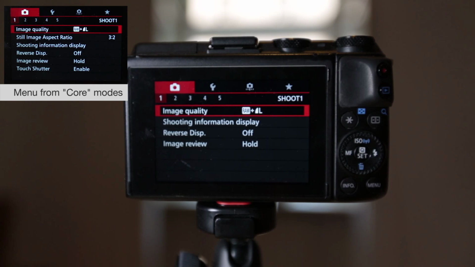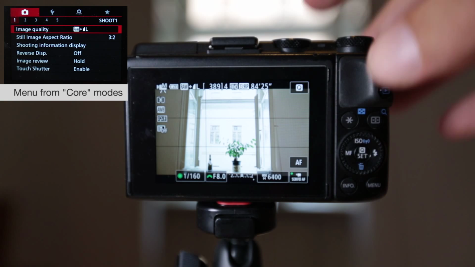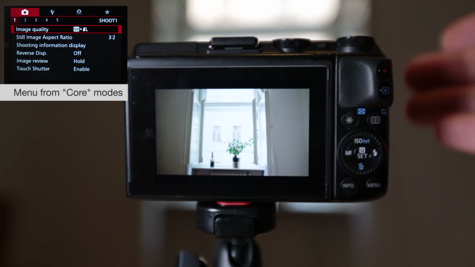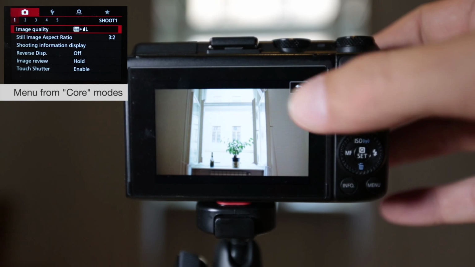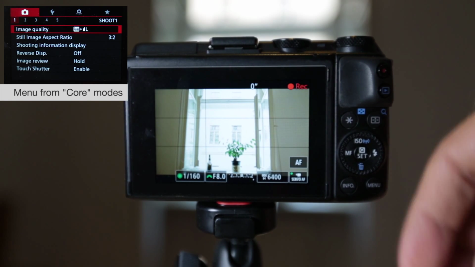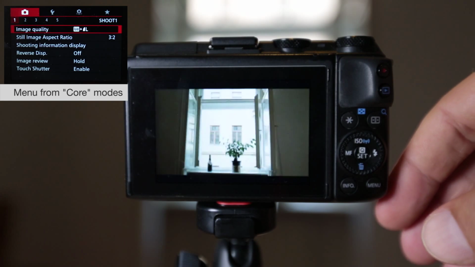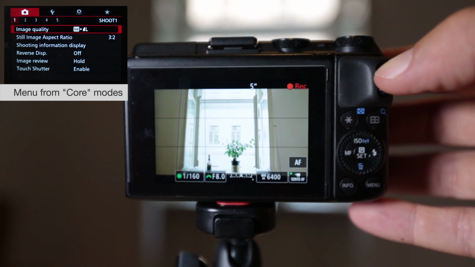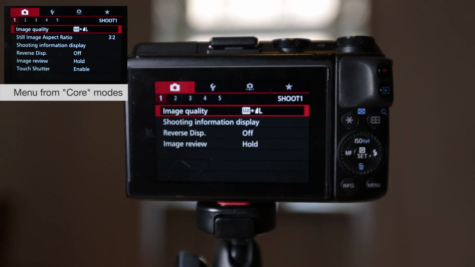If there's not a movie recording, you can just use the shutter and take a picture. It's in movie mode, but it's not recording, and I can take a quick shot. Now, the thing I wonder is if I am recording, here I am recording, I can actually take one. Oh, it's recording too, and it says recording. How fun is that? Okay, I just want to check that out real quick.